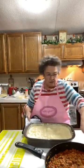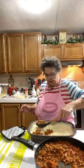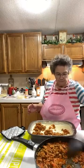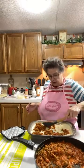Okay, so instead of just pouring that in here, let me get that a little closer. This is my spaghetti sauce. And I just put it on top. It sounds a little weird, those two sauces, but I really liked it.